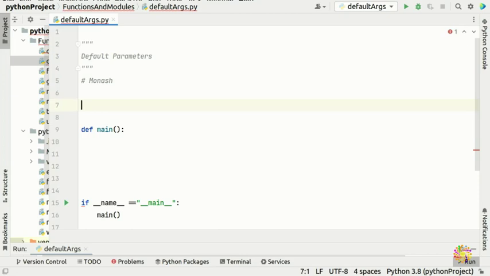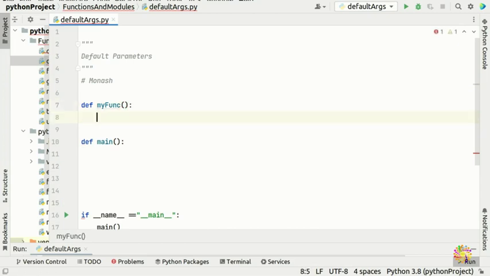Alright, so for example, you have a function, my fun, and you put whatever parameters you want, for example age, and you put a name.